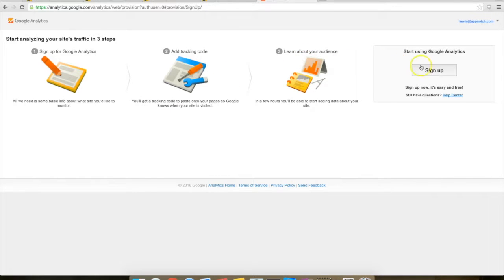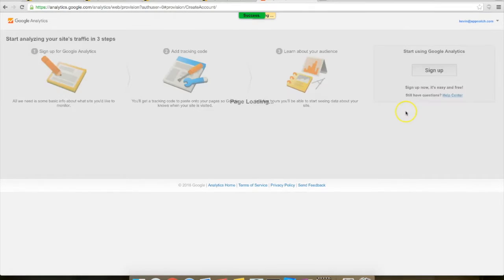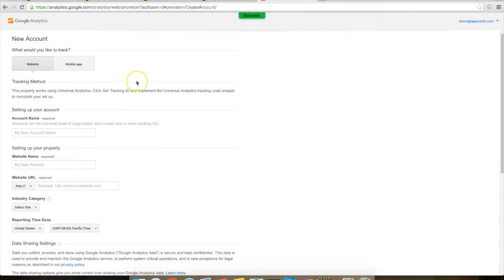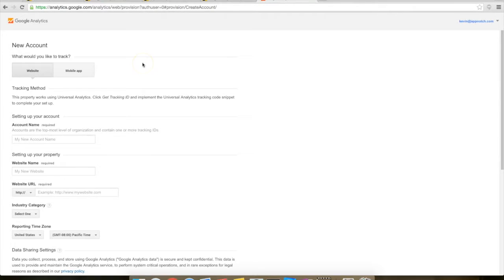We're going to click over here on sign up because I just created a Google account, but now I need to associate that with a Google Analytics account. So I'm going to sign up for Google Analytics. It's easy and free. I'm going to hit sign up. If you've never had an account before, you'll come to this page. This is a property setup because it's kind of useless if you don't have a property. And a property is associated with a tracking ID. By the end of this, you'll have a tracking ID.